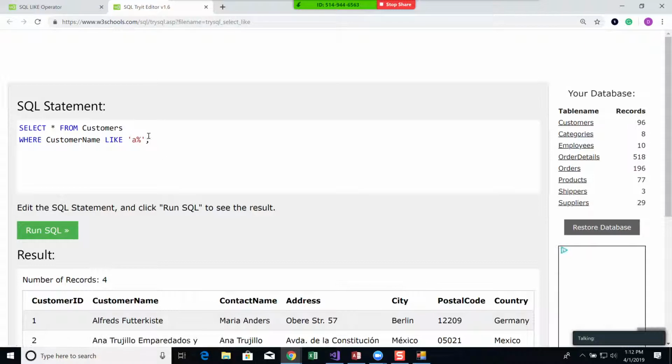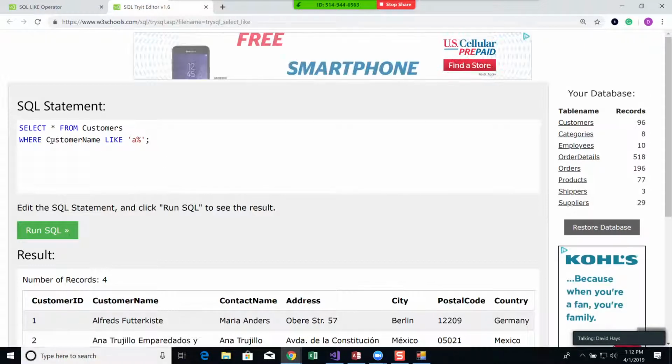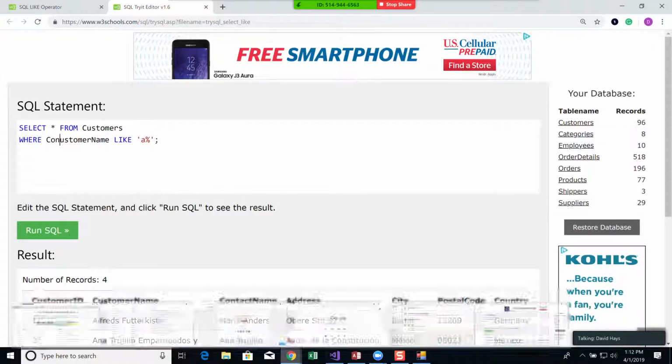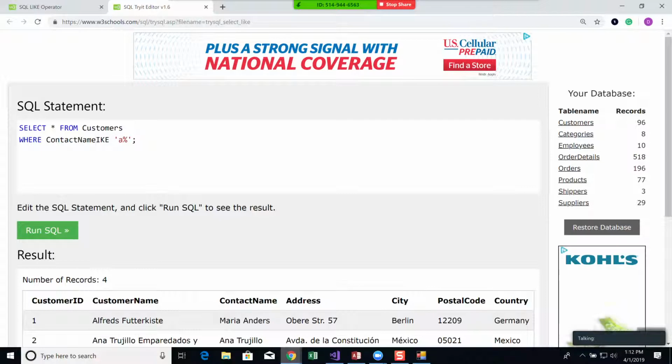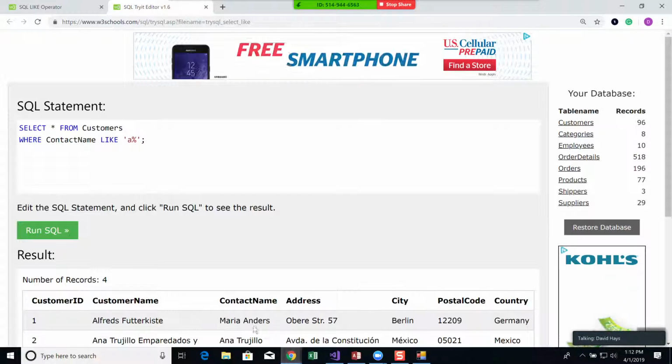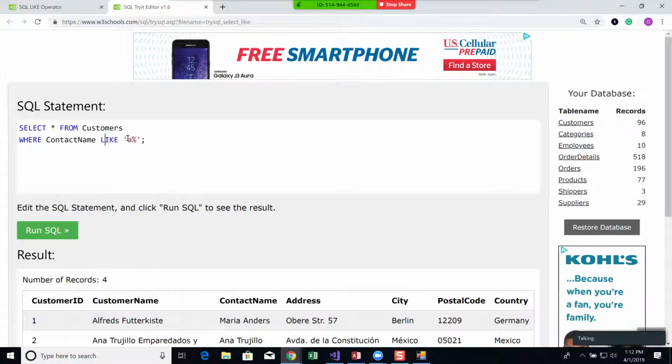So Maria, contact name, where contact name like Maria percent.